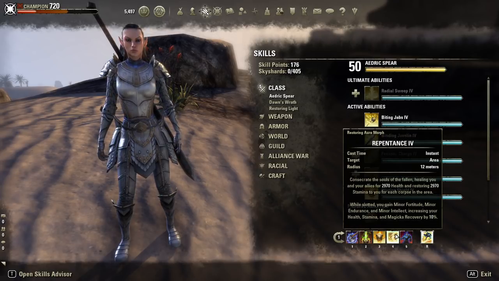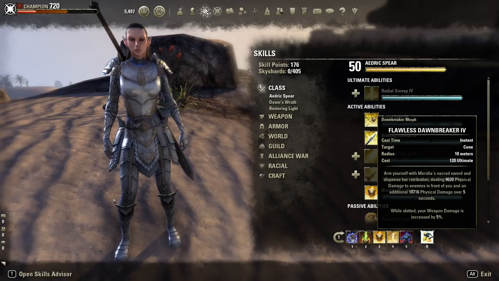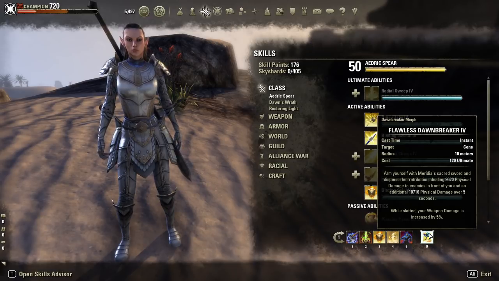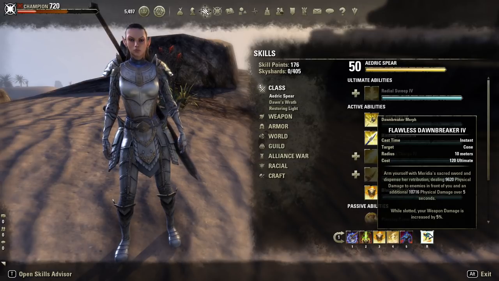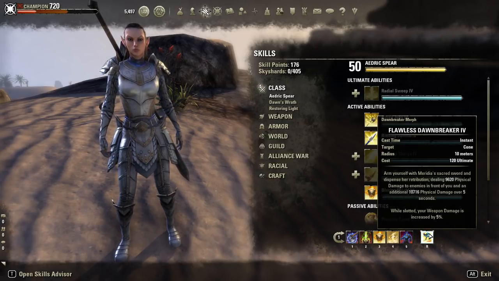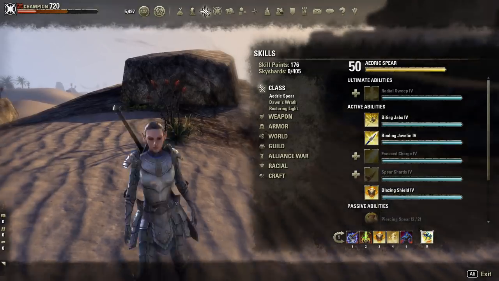Alright, next up, Repentance, like I said, and then Expert Hunter, and then Flawless Dawnbreaker. This is great because while slotted, you get 5% weapon damage, but it's also one of the most powerful AoE damage abilities that you can get as a stamina DPS. It is literally one of the best conal AoE damage abilities, because it reaches out 10 meters in front of you, and it's a 90-degree cone, and anything within that cone from where you hit going out 10 meters can take this damage. Enemies will get hit by that 9,000-something, and then the damage over time.